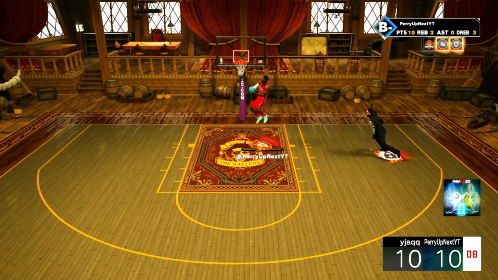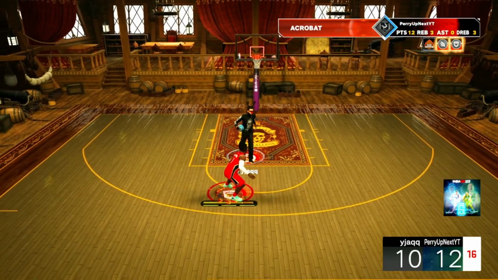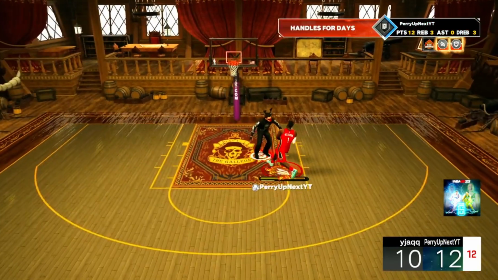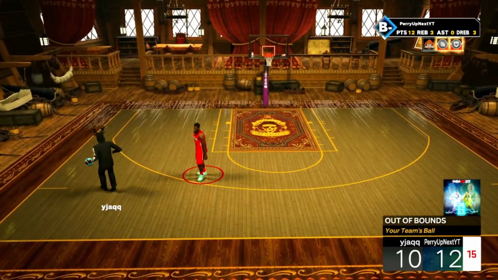Oh, yeah, he jumped. Oh my God. I knew he was going to jump, bro. The stop and go always works, bro. They always fall for it. No, he blocked me. Out of bounds. Out of bounds. Let's go.